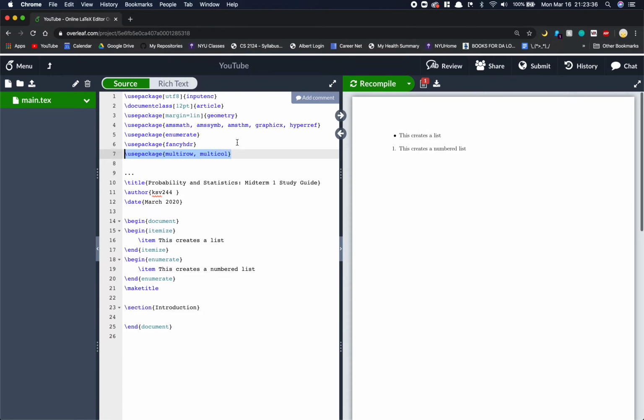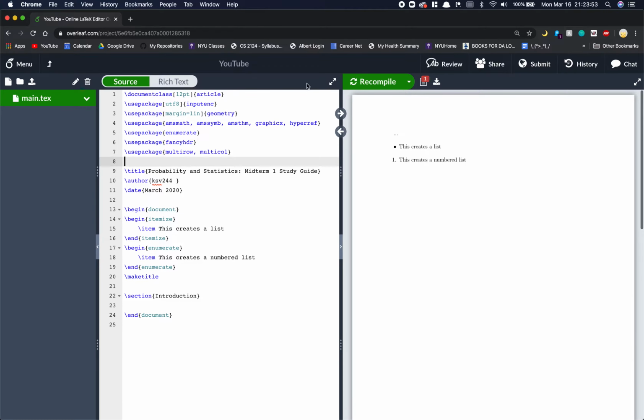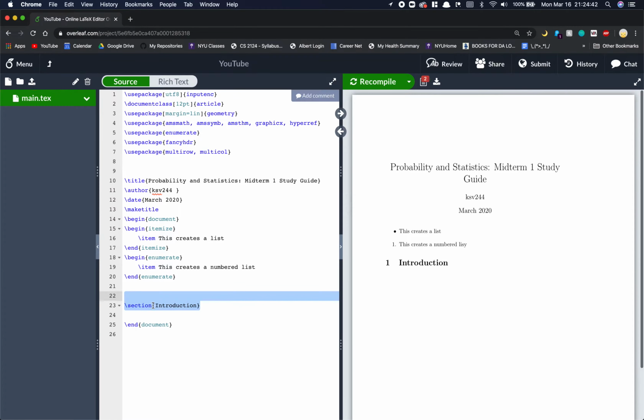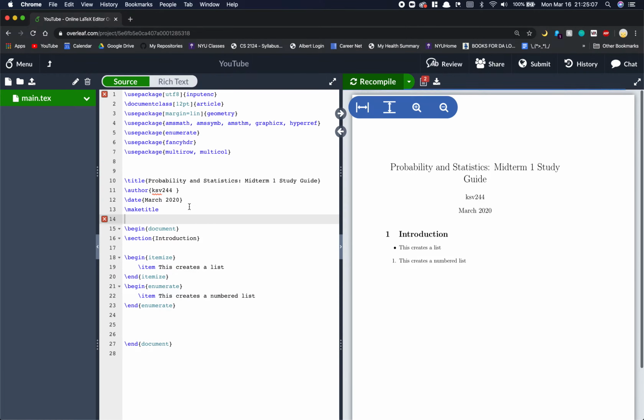Here's just me going on a wild goose chase trying to fix my errors and my messages. And that's just to show you, not for a reason, that wasn't done on purpose. I spelled list wrong. The only way you'll get better at things is to mess up and learn from your mistakes. Just going into everything else, you can change the author name, the date, all of that interesting stuff. But that's pretty much the important stuff.